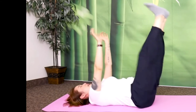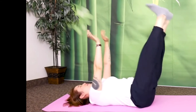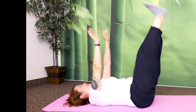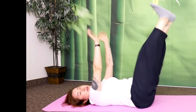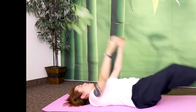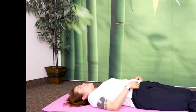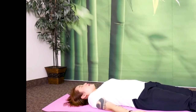Fifteen seconds. Five, four, three, two, one. Drop. Totally relax your whole body. Close your eyes. Feel your body. You can feel tingling. That's energy sensation, energy flowing in your whole body.